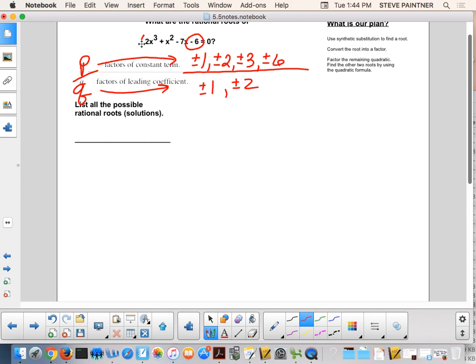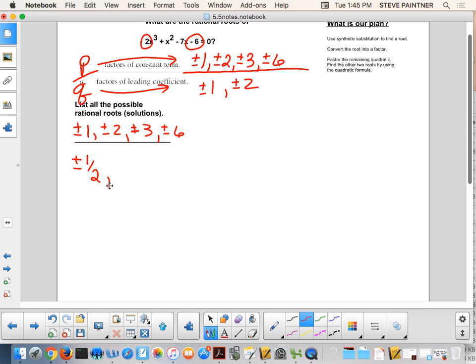All right, look at this. Factors of your constant over factors of your leading coefficient. Choices are 1 over 1, 2 over 1, 3 over 1, 6 over 1. So you can basically just copy that list down. Okay, but when you do the other one, guys, watch this. 1 over 2 is 1/2, so that's new.